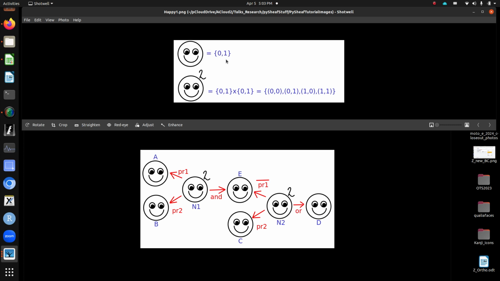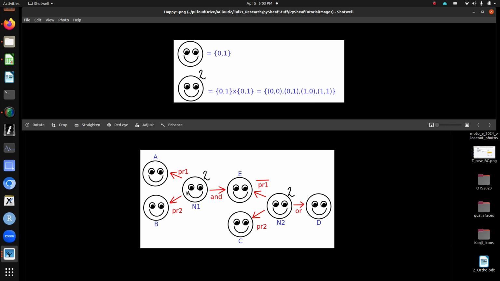Those are the only admissible things you can put on those cells. But some of the cells contain a Cartesian product of 2 happy faces. So we write happy face squared, and all that means is you have a pair of zeros and ones. You either have 0, 0, 0, 1, 1, 0, or 1, 1. So you have a pair going on, and that's great.